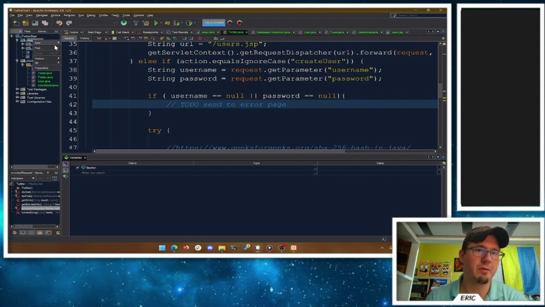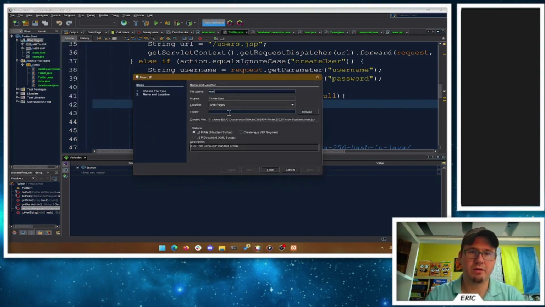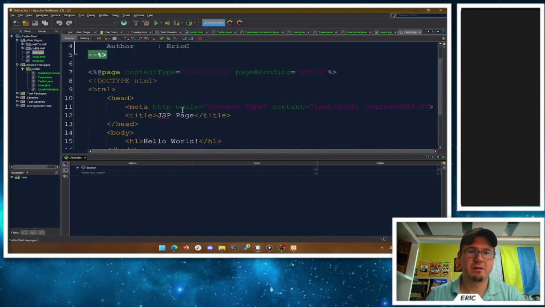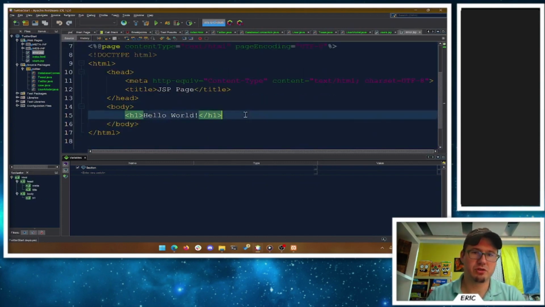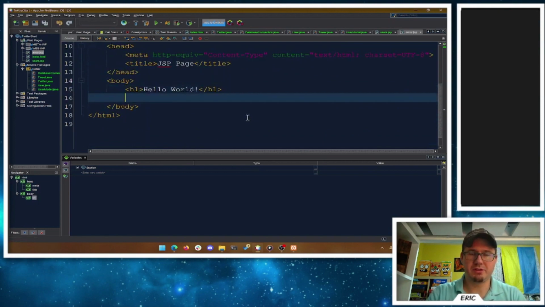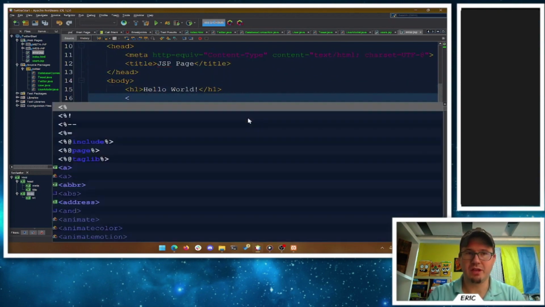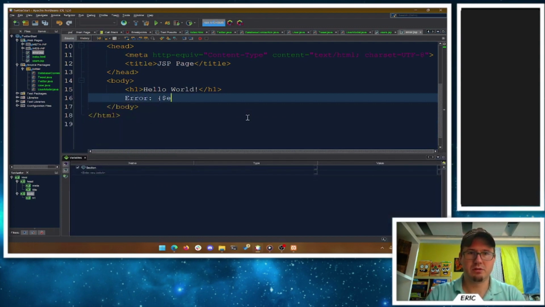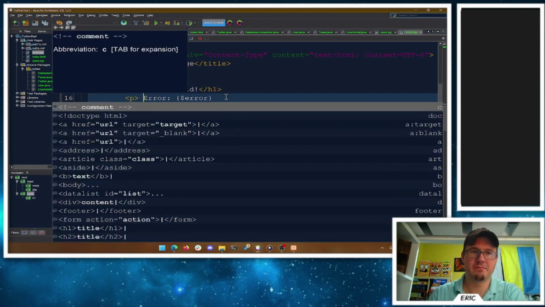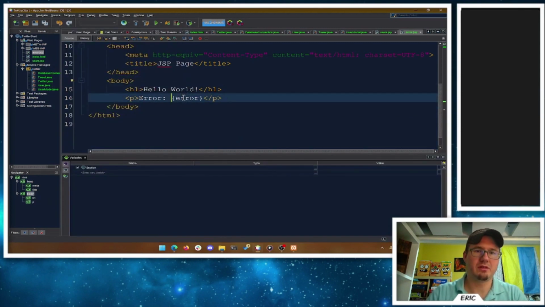All right, I'm feeling bad. Let's just go add a web page here. We'll add a little JSP for error here, and we just want to output whatever the error message is. We'll say error. That's not the right syntax here, is it? That's not going to work. That's not even an H1. We'll do that in a paragraph. How about that? So I'm using, is that on the wrong side? There we go, $error, there we go.